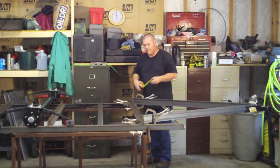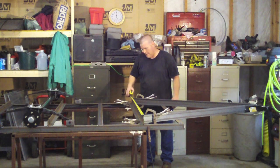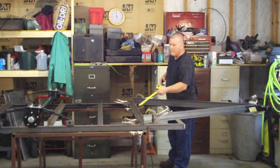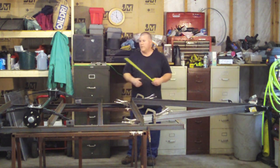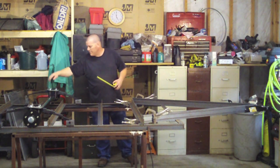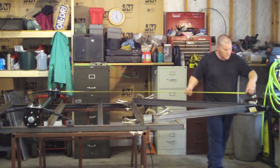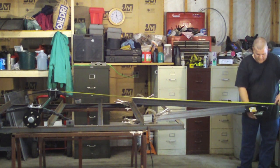I have this centered. I took the outside frame dimension, subtracted the tongue dimension, and divided by two — that gave me three and a quarter inches from each end of the frame inward, so it's perfectly centered. A good way to check this is to pick a reference point on your axle. I'm picking this axle plate point and pulling my tape to dead center of the mechanism bolt.